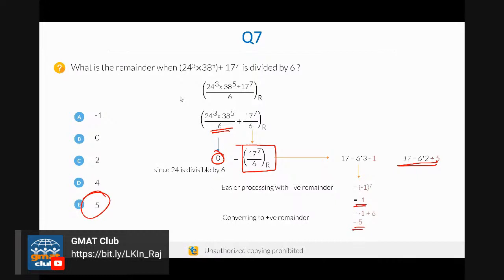Now, can you tell me if instead of this term being 17, if this were 19 to the power 7, what would my answer have been? Can you type that answer in over here? Plus 1, correct, yes. You would not have used negative remainders, because you would get the positive remainder. So 19 to the power 7 would have been 18 plus 1, or 6 times 3 plus 1 to the power 7, which means plus 1 to the power 7, which is equal to plus 1. Since this remainder is already positive, you don't need to add back your divisor. So the answer is plus 1 over here.